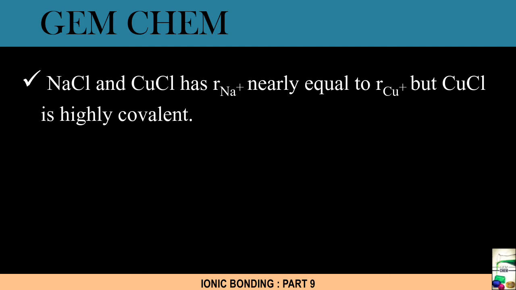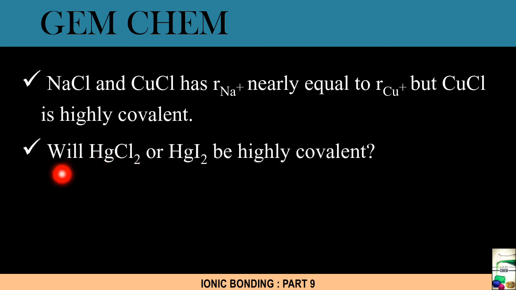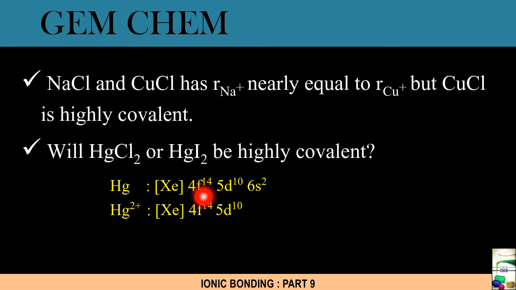Now a question is being asked: will HgCl2 or HgI2 be highly covalent? This question is very important. So what is the configuration of mercury? It is [Xe] 4f¹⁴ 5d¹⁰ 6s², and in the compound it becomes 4f¹⁴ 5d¹⁰ (2 electrons are going away). So from here only we can see that there is d contraction plus f contraction, as a result of which effective nuclear charge gets extremely high, and the polarization of cations towards anions also becomes greater. So thus it will have high covalent character.